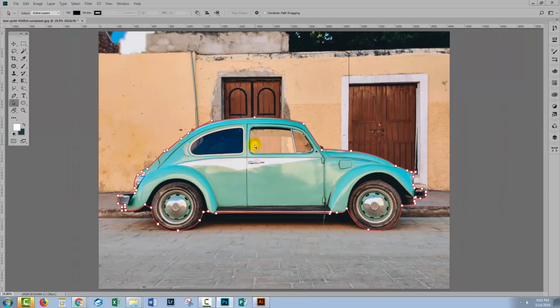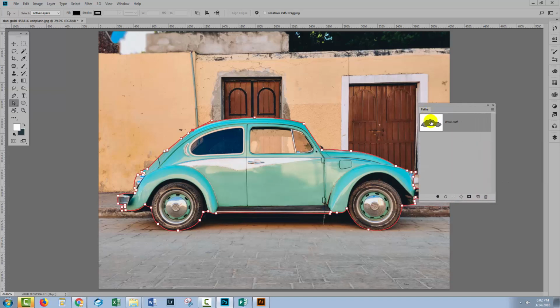So right now I've got a path, and I may not want to finish this entire project right now. So one of the things that you can do in Photoshop is you can save this path. So we're going to the Paths panel, and here it is, the work path. Now it's the wrong way round, because what we've actually got selected is the outside of the car, not the inside of the car. Well, we can change that by choosing one of these other options and combine shapes with the one that worked. What you want is the inside of the car to be white and the outside, the bit that you're going to discard, to be gray.